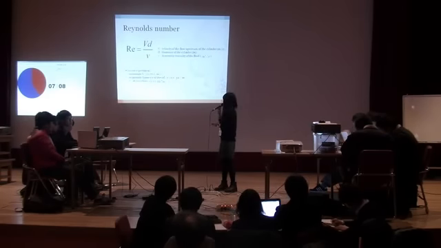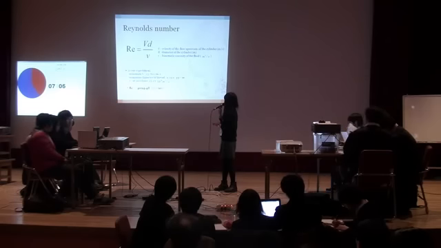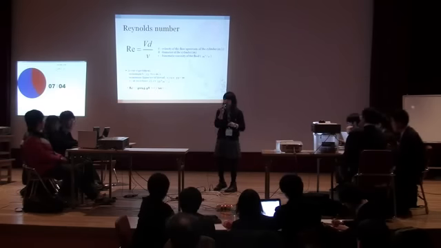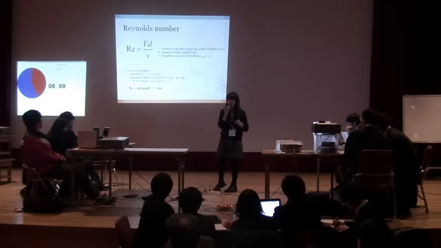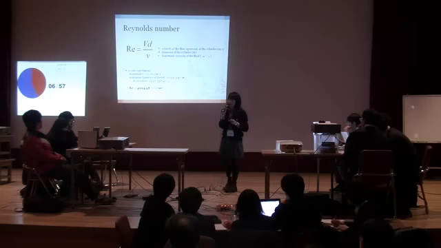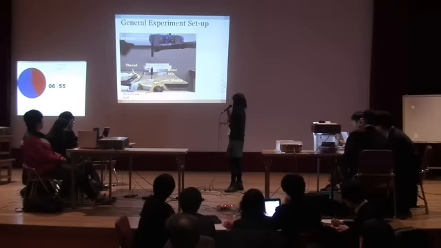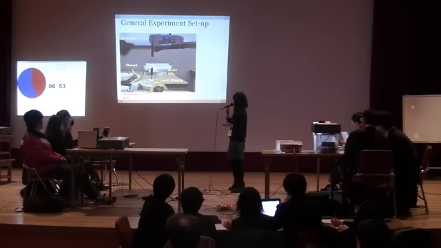The mu in the below is the kinematic viscosity of the air. So by putting these values into our experiment, we get the Reynolds number for our experiment, which is 4,000, which means for x is 90, the minimum required number for the occurrence of the Karman vortex. So this is the general experiment setup for my experiment.